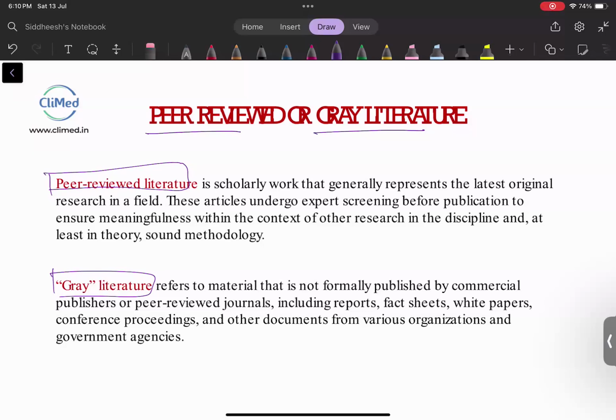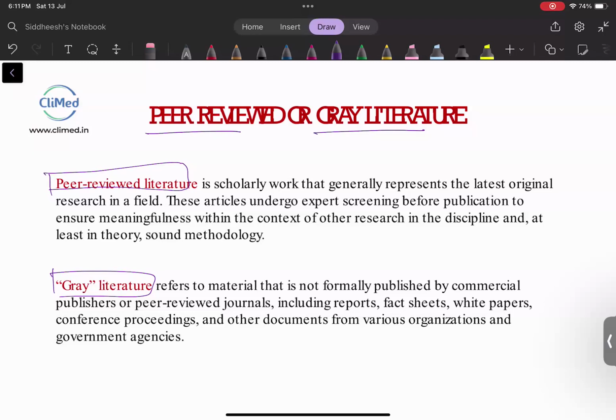What about the peer reviewed part? Suppose you are writing a paper, you will send this paper to your guide. Your guide will check and put some corrections. Then again, you will do the correction work, then send the paper back to your guide for cross-checking, the next step. Again, your guide will put some comments on it. Okay, I want to check this part. I want to change this sentence. I want to improve this table. So you are sending your paper to experts in the field and they are putting comments, so automatically the paper quality will increase. That is peer reviewed literature.